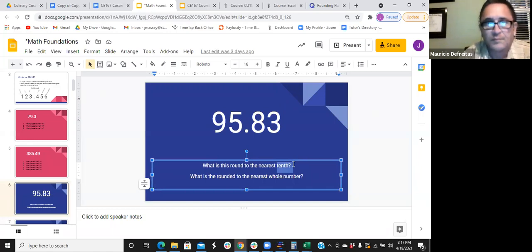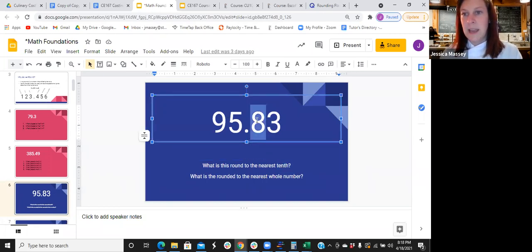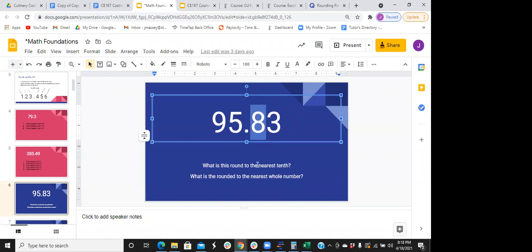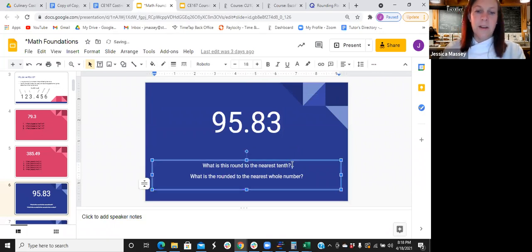So your first thing would be to find your 10th spot, which is why we just went over that placement value. Your 10th spot would be this 8. To find the nearest 10th, you look at the digit to the right. This 3 determines what you do to the 8. Because a 3 is a nice number, that 8 has to stay the same. So your answer would be, now I'm going to actually put it in here, 95.8 rounded to the nearest 10th. Now let's try this number rounded to the nearest whole number.